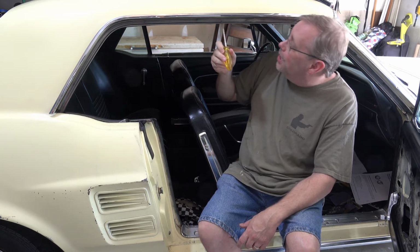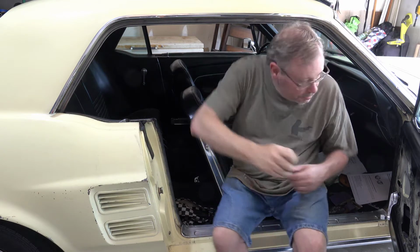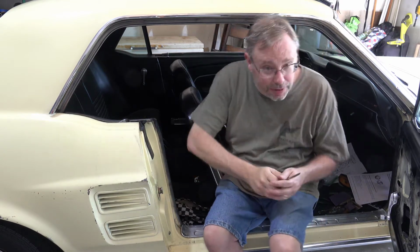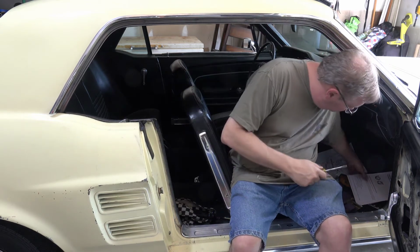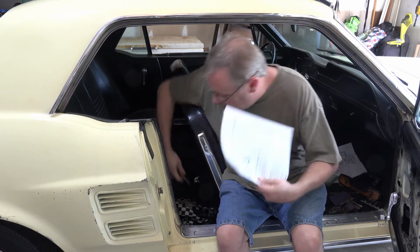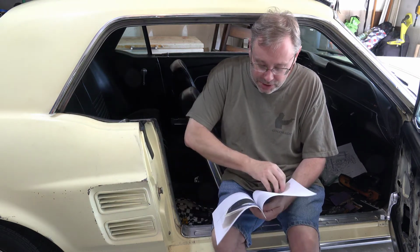We'll see about up top, depending on how tight it is. I'm going to try to put some up here, and then as we come around. So I'm going to do a little bit. Now the instructions I got from CJ Pony Parts, which is where I did get this from, say, and I printed this off their website.